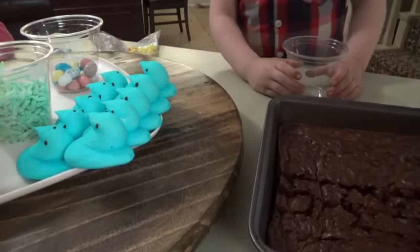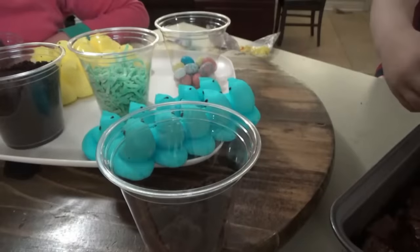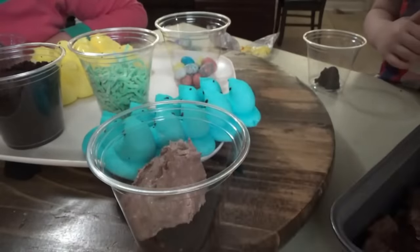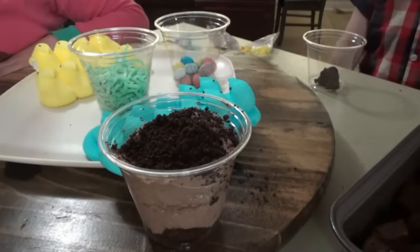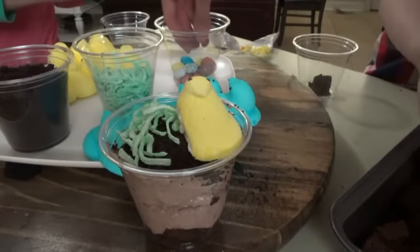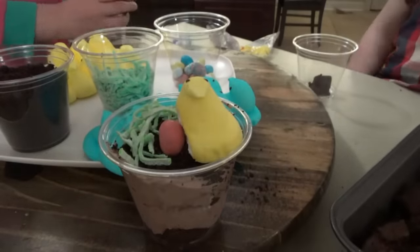First of all, let's taste Dolly's brownie and see how it is. Pretty good. There's the brownie. Now we get our chocolate mousse. Drop in the chocolate mousse just like this. You put the twist and shout dirt. And then you can put whatever you wanna put on top. We can put a little grass, put a yellow peep, and I'm gonna put a little pink egg beside it. There we go.